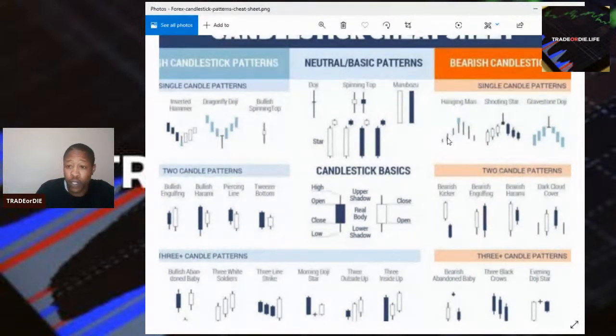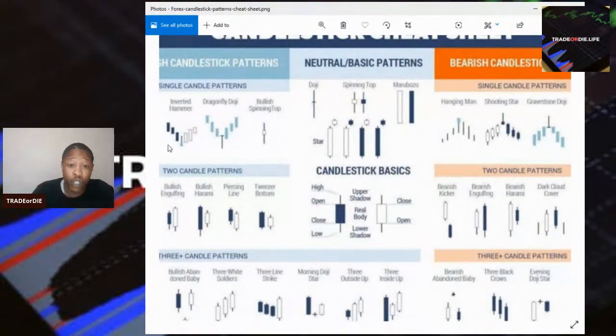Likewise, the bearish ones, see, the hanging man is the inverted hammer or a pin bar. So the bearish candlesticks are pretty much the inverted bullish candlesticks, if that makes sense. They're just found in different positions. The bearish ones will be found at the top because it's coming in the context of an uptrend, so it's going to reverse that trend. So they're always going to be at the top of that trend. Likewise, the bullish candlesticks will be at the bottom of the trend because it's reversing a downtrend. So as it's slanting down, you're going to see doji, hammer, pin bar. It consolidates and it goes back up.